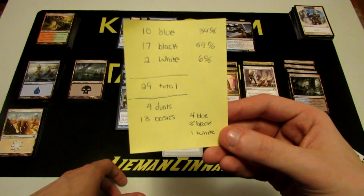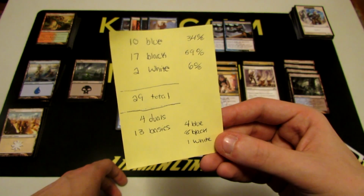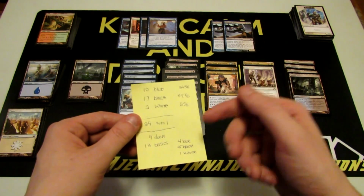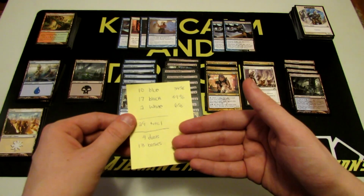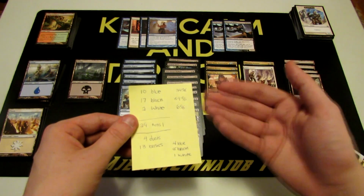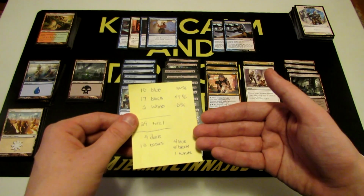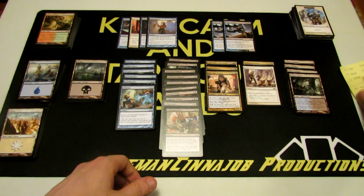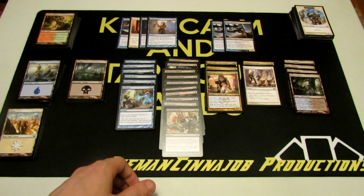If you don't have an iPhone, you're kind of forced to calculate things based on math, but as you can see, it's not really hard. You count the amount of symbols that you have, you find the total, you divide, you find the percent, you take the amount of basic lands that you're using, multiply it by the percent, and it gives you the amount of lands that you want. This is probably going to make it a lot easier for people that haven't been doing this thus far. It's a really simple way to get exact mana bases based on what you want and the effective mana that you want to see each time going through.